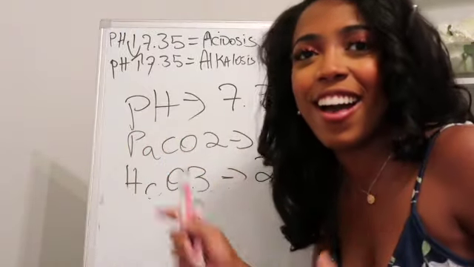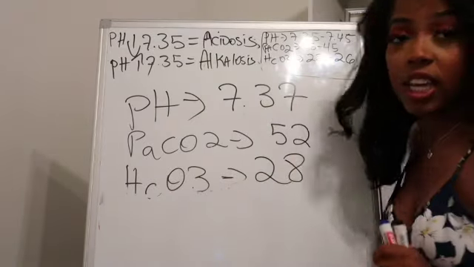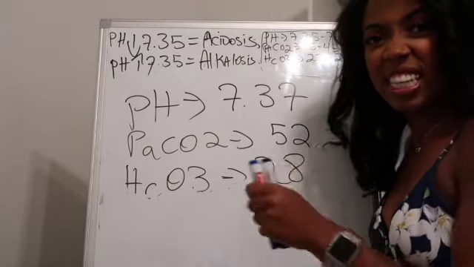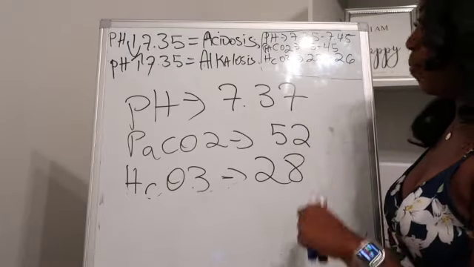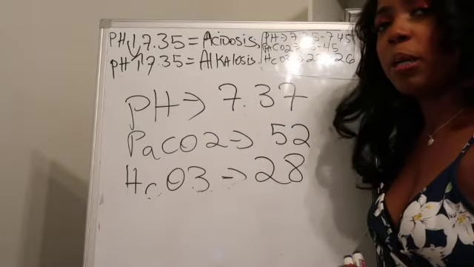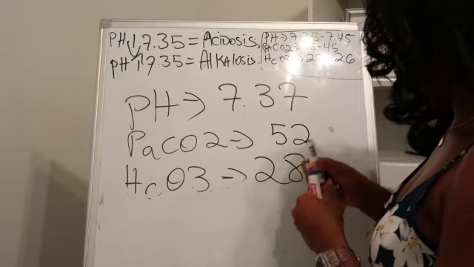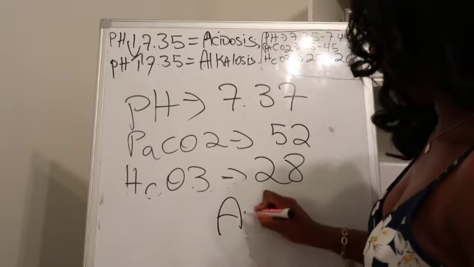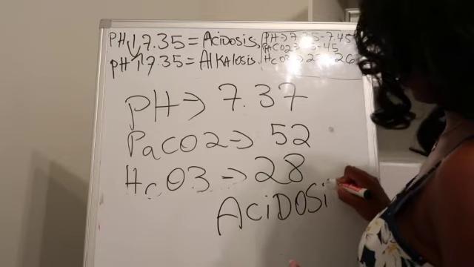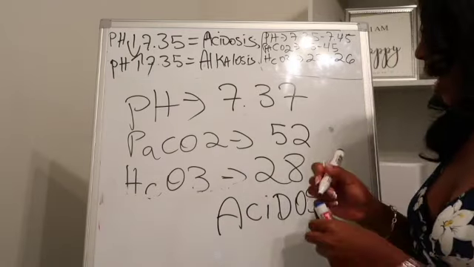Pick your side, okay? So we see the number is in the 3s, right? So is that gonna be on the acidic side or the basic side? Like we said before, if you see the number 3, we are gonna be on the acidic side, okay? So it's something acidosis. So using our matching technique, is it going to be respiratory acidosis or metabolic acidosis?